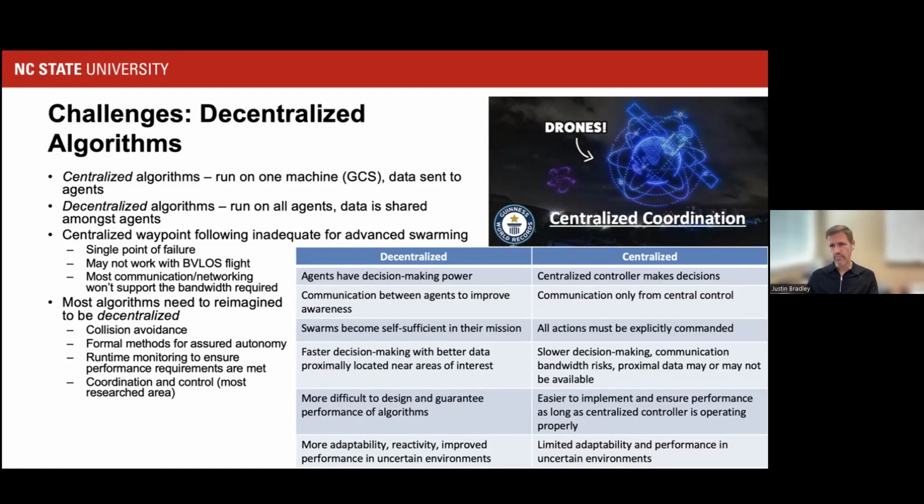And so we need to think more about decentralization algorithms. Most of the work in this area has come from the coordination and control community. There are other areas that I'm listing: collision avoidance, formal methods for assured autonomy, and runtime monitoring, that I think are thinking about decentralized versions of those algorithms, but aren't necessarily yet deployed. As an example, I know that there is collision avoidance based on reachable spaces for a swarm of agents, and it is decentralized, but has only been shown in simulation. So taking that to the next level is going to be a challenge, which I'm going to talk a little bit about in a minute.